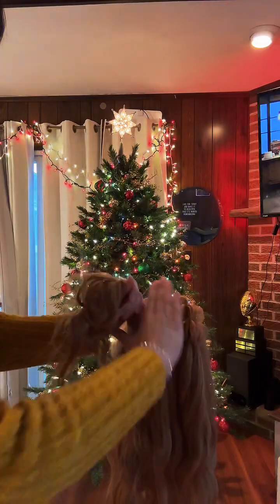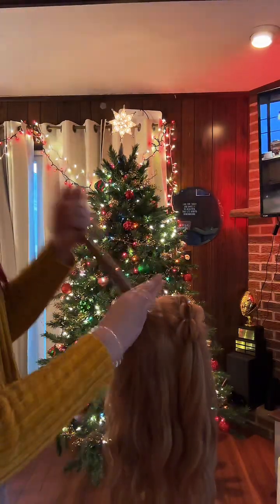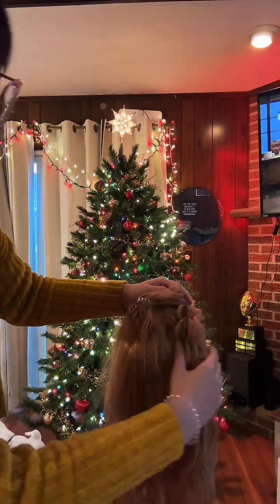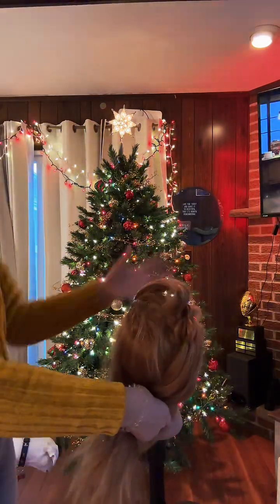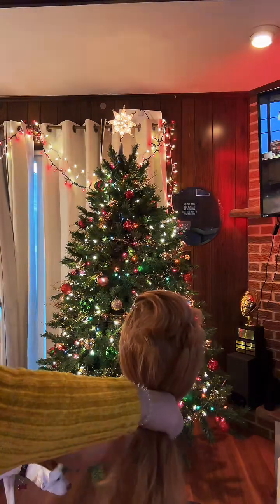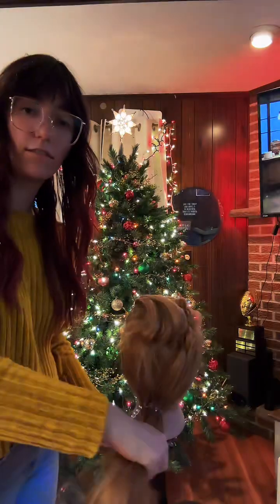Yeah, perfect. Okay, I'm going to just throw this here for a second. This is how I always do all my sectioning. I get my first section, then I take all of the rest of the hair, and then that first section I'm ultimately going to undo so that that's the hair that I can use.